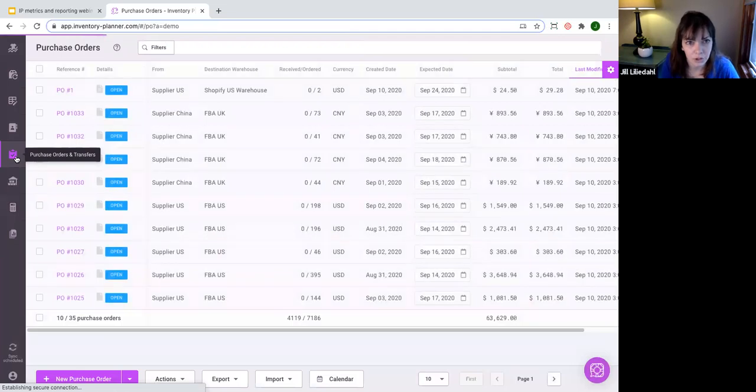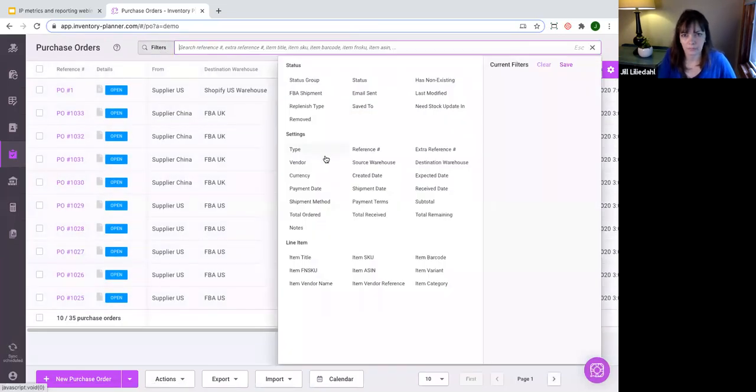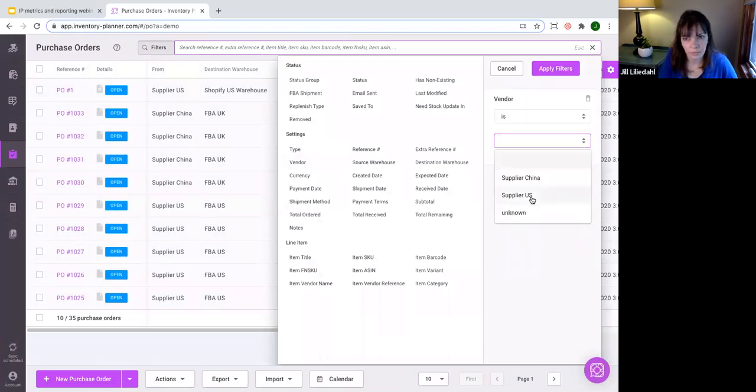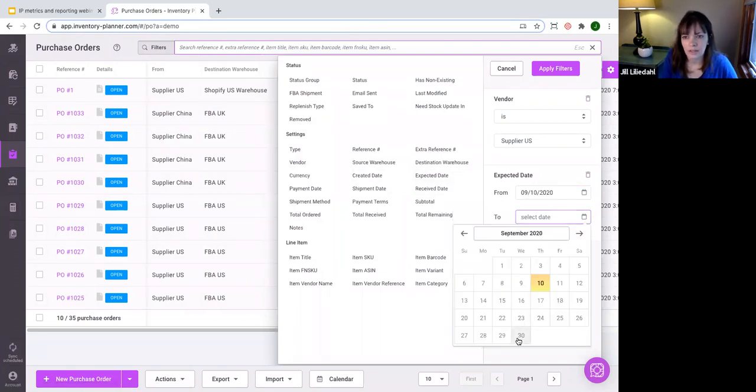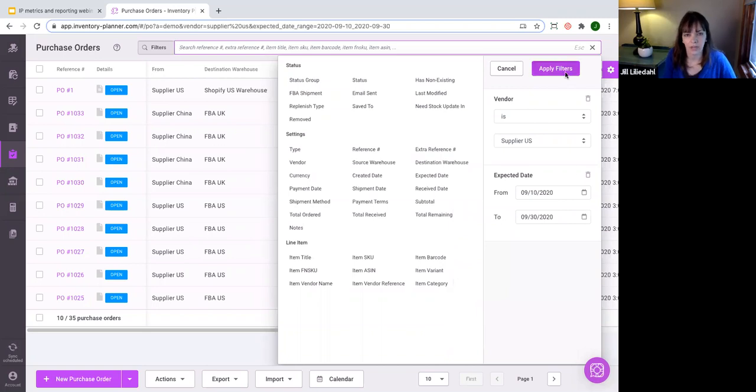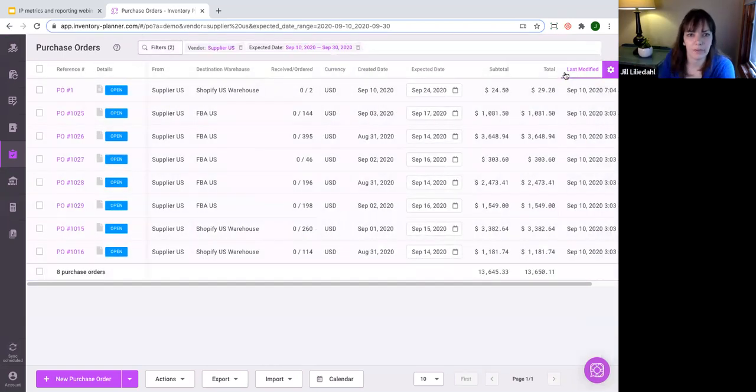for them that will show, okay, let's come up here and use our filters. We're gonna say, okay, just from this supplier, and then we're gonna look at expected date is from today through the end of the month. And we'll apply those filters. And then we'll be able to say, okay, here are the purchase orders that are coming. We could even filter then by the destination warehouse. So for a particular location, here's how much is coming.